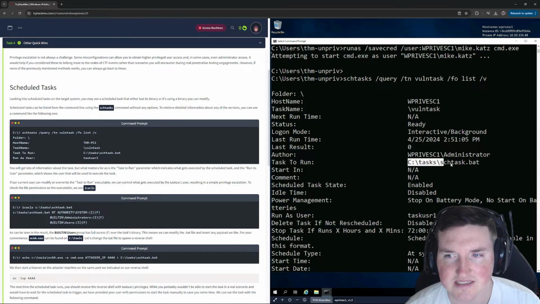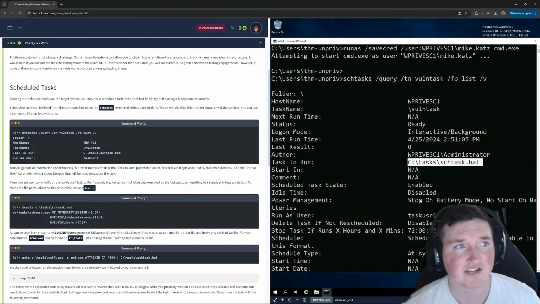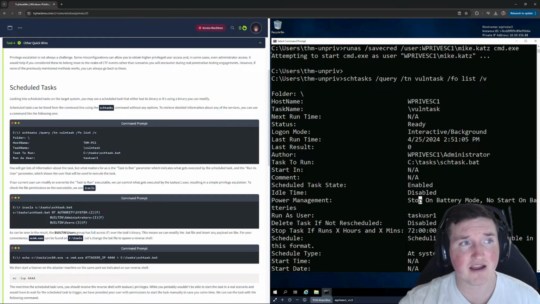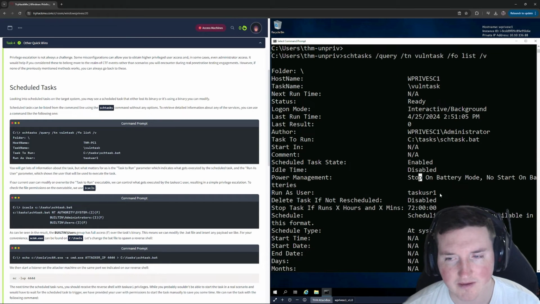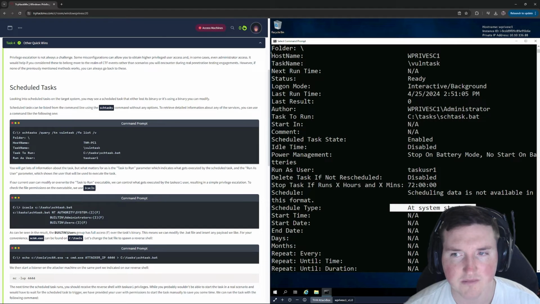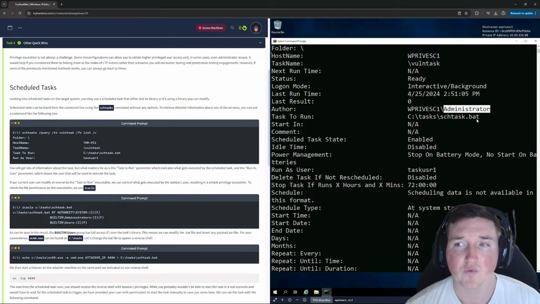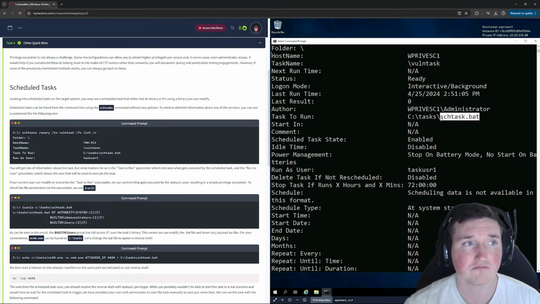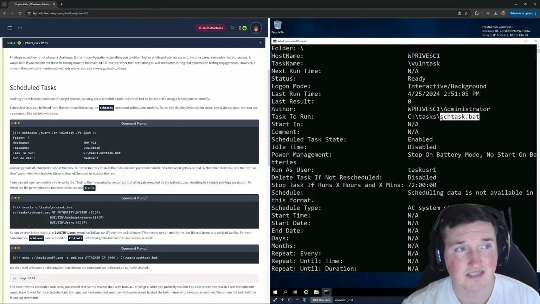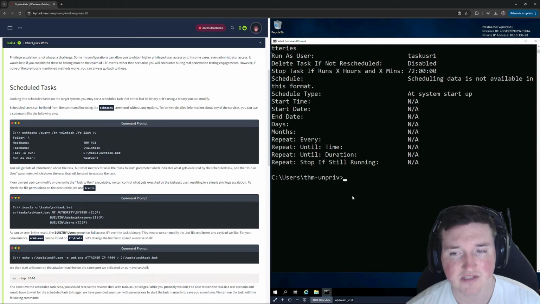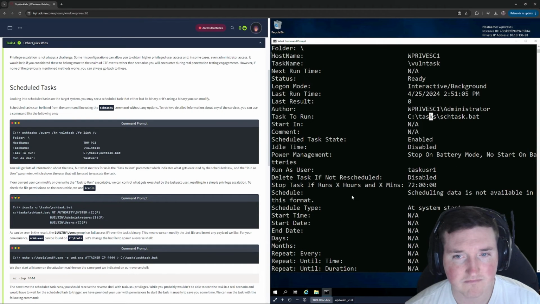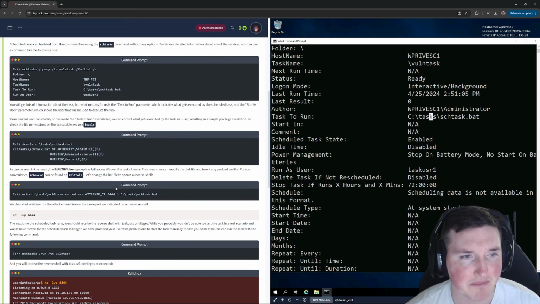You see how it says C:\tasks\schtask.bat. That's a batch file. If we can manipulate that file, if we can edit it, then when the scheduled task runs, it runs our file, whatever we want, right? So that's one way to elevate privileges right there. And you can see it starts at system startup, and you notice it runs as admin. We could edit that to, instead of doing whatever it does now, do a reverse shell to us, restart the system, and it would automatically connect to us every time it restarted, and nobody would know, right? Now, there might be some detection that pops up, but still.